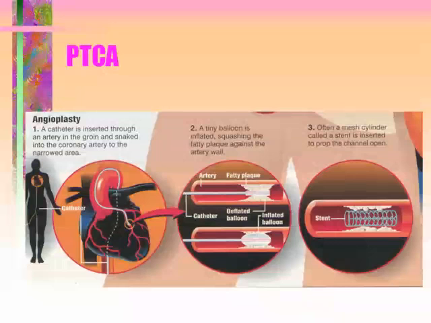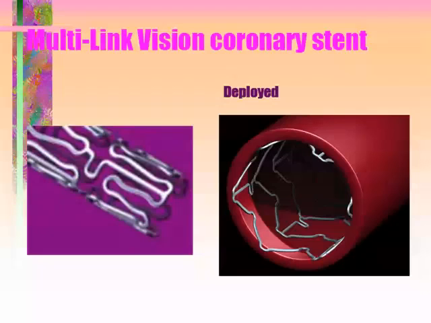And this is showing PTCA, where you have the patient who's going to have the angioplasty. The catheter is inserted, oftentimes in the far left, it shows using the femoral artery, and goes up into the heart to the area of blockage. And you can see number 2 shows the blockage, and then they have a tiny balloon that's inflated, squashing the fatty plaque against the arterial wall. And then oftentimes they'll put in a stent. Now, they were using drug-eluting stents that were to try and prevent restenosis. There's been some problem with that lately, so they may not be using the drug-eluting stent, just a regular stent. It depends.